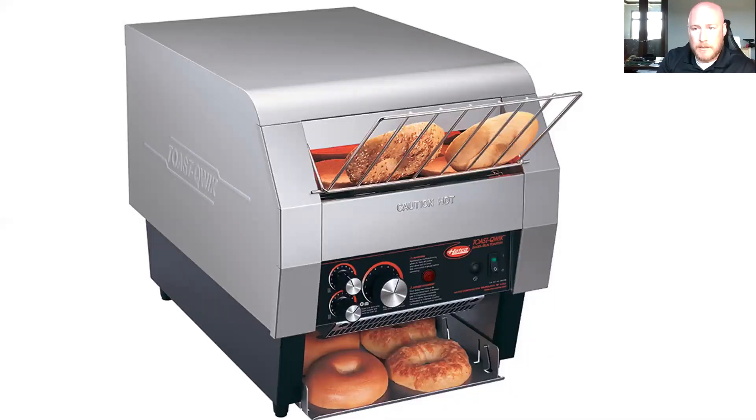Moving on in the topic, we have our Hatco Color Guard system. The Color Guard is built in with all of these toasters that you see here, even the ones that have the dials. What does Hatco's Color Guard actually do? As you batch load a toaster and put 50, 60, 70 pieces of bread back-to-back through the toaster, the toaster itself is going to lose heat from the toast taking it out, and therefore the darkness of the toast is going to get lighter and lighter. The Color Guard system is set up to counteract that. There's an algorithm built in that, when it senses temperature loss, it will slow down the conveyor so that you're going to get the same toast profile as you're batch loading the toaster.